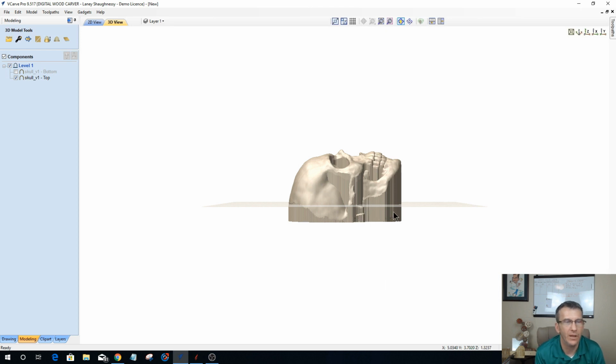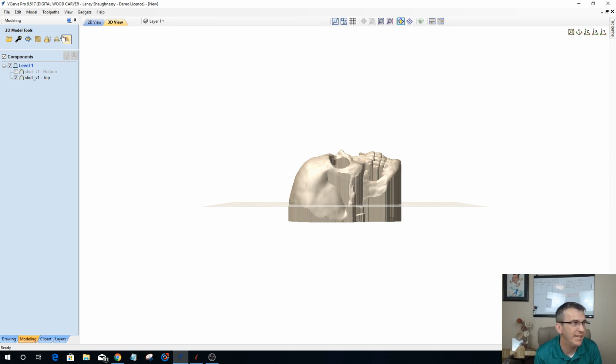All right. So essentially, I've got my top half and my bottom half, and it still shows some of the bottom half. And that's just discarded data. That's data that's not going to be created. But now I want to slice this model up so I can take my 3/4 inch material, and I would probably have maybe 4 or 5 pieces depending on how many slices I make. I would carve each of these individual slices on each of those individual pieces of wood. And when it's all said and done, I would take all those individual carved parts and assemble them together into a full model.